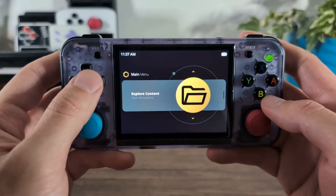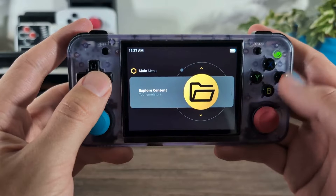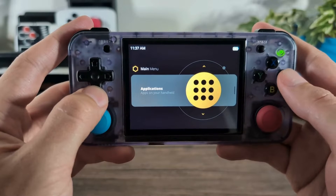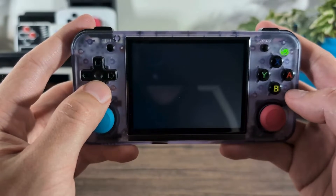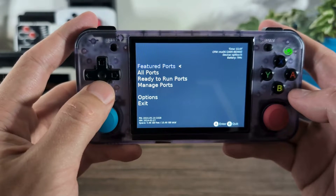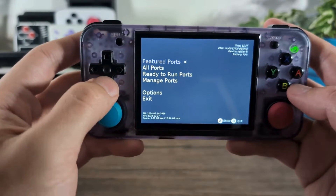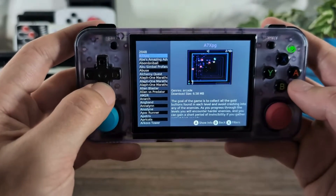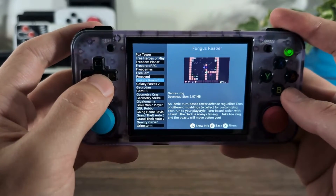Alright, so here we have the latest version of MuOS nicknamed Beans. The nice thing about Beans is that it already comes pre-installed with Portmaster. To access Portmaster, simply scroll down until you find your applications and then you'll see that Portmaster is your third option. Open that up, just make sure you're connected to Wi-Fi — this does require an internet connection — and the first thing it'll do is go through a little update process. Now what you want to do to find Stardew Valley is go down to the All Ports section, and from there this is alphabetical. I'm just going to quickly scroll using my right bumper down to the S's.